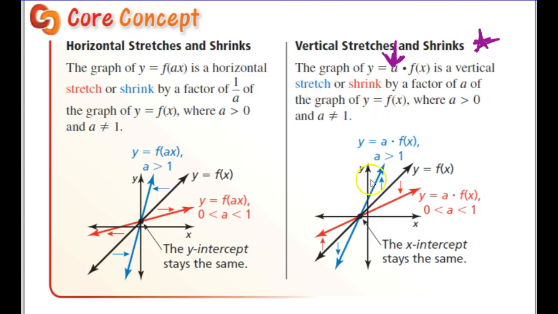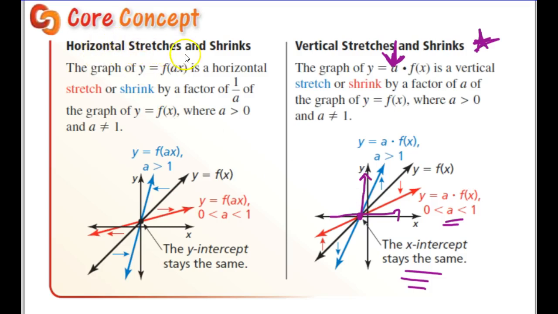So if I have a vertical stretch, that means my line is going to get taller and skinnier. If I have a vertical shrink, and that's where my A value is going to be a fraction, right? Because we don't want to deal with negatives because that's a reflection. But if my A value is little, that means it's going to be kind of shorter and fatter. One thing you really want to make note of is when I have a vertical stretch or shrink, my x-intercept stays the same. So this point does not change, right? Just the slope will change.